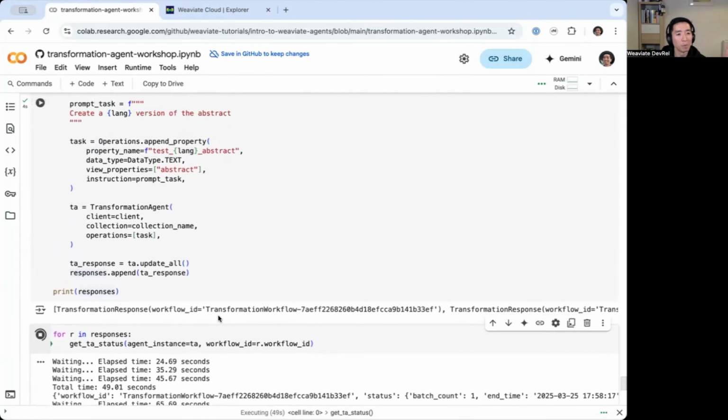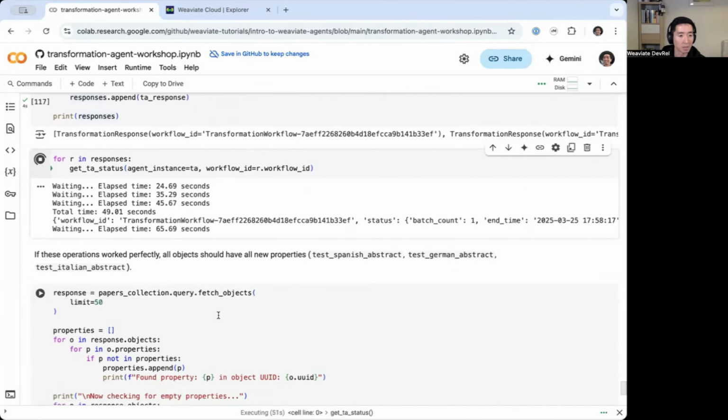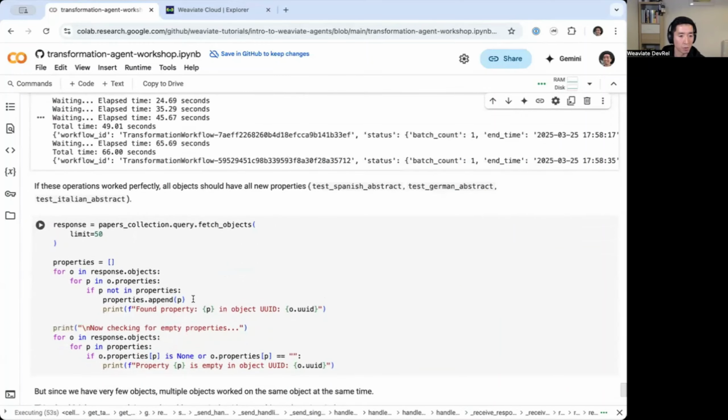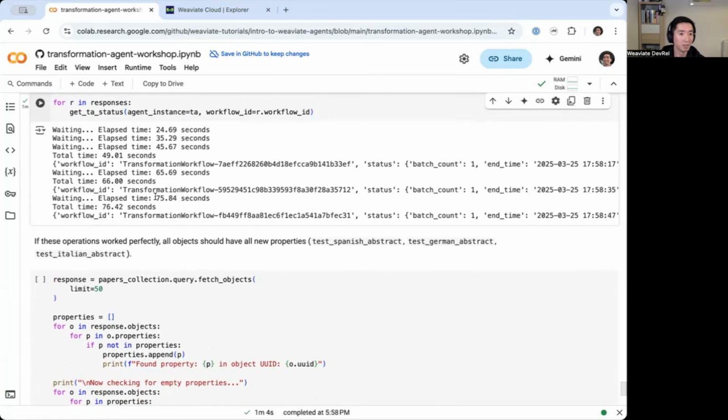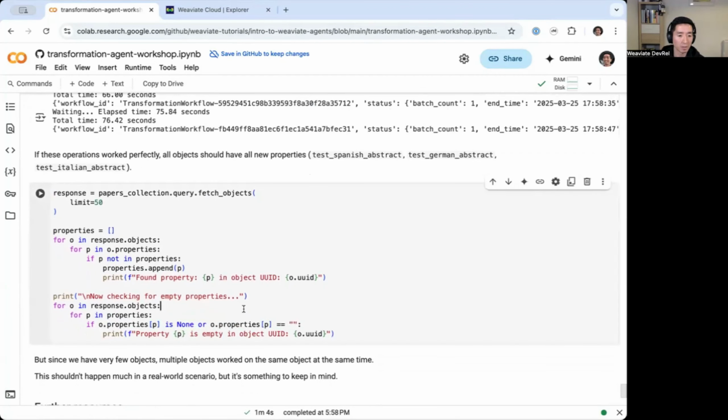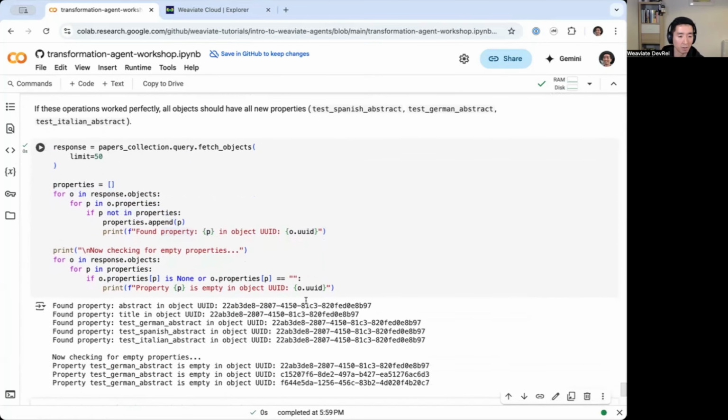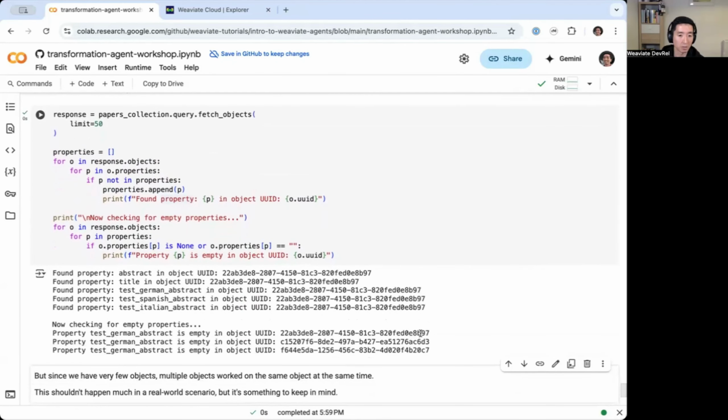Yeah, what we'll hopefully see is that because I'm updating the same objects through different processes or different workflows, they'll potentially be grabbing the same object at different times. And when they write back to the database, they'll be writing different objects. So let's see what happens. I'm going to loop through every object here and see whether every object has the three new translations.